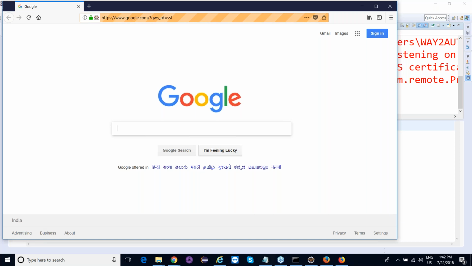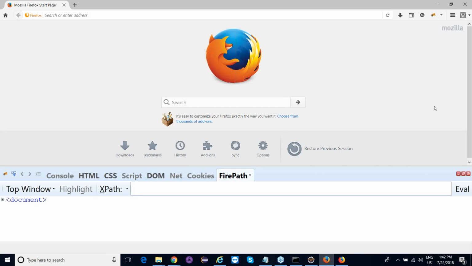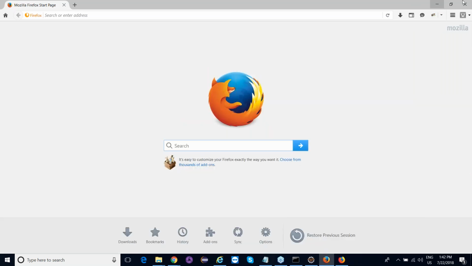Right? People who are familiar with Firebug Firepath may know that there is no Firebug Firepath over here. But Firebug Firepath can be used over here. There are alternates available to Firebug Firepath, and I'm going to show it to you. Now, what is Firebug Firepath? If people are not familiar, don't worry about it. Those guys have already worked on Firebug Firepath, so they are familiar with it. But I'll be explaining it to you from scratch. So don't worry about Firebug Firepath for the time being.